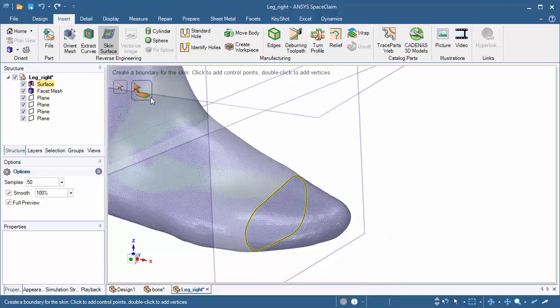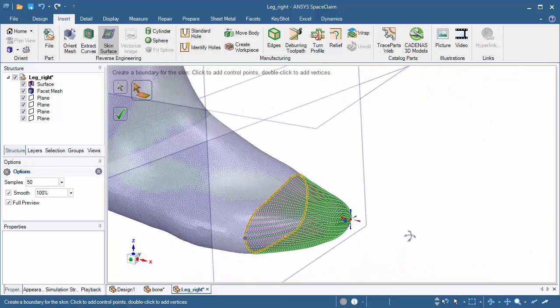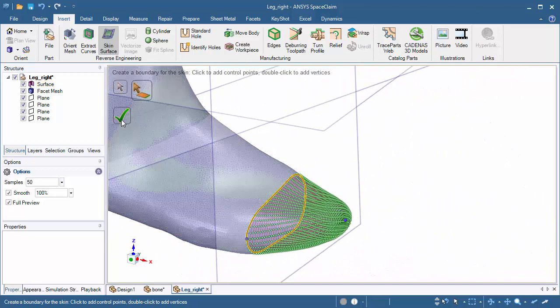And if I want to cap off the surface here, what I do is select this edge at the end. Remember, you've got to be in this tool guide, select geometry, and then you're just going to pick a point on the end of the toes. And it will go from that edge to the end of the toes, capping that off and creating a surface there.